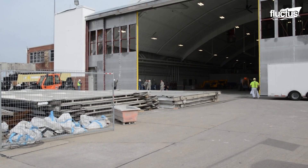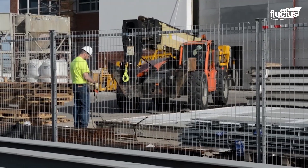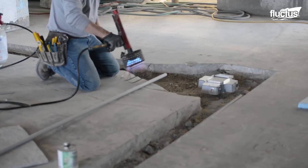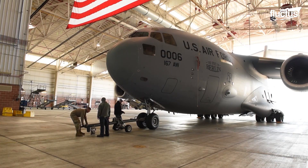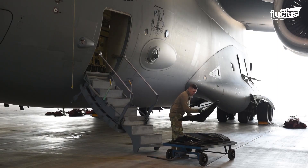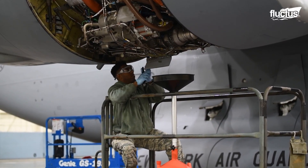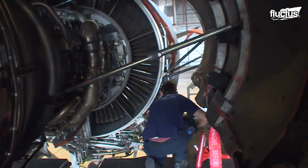These structures can be made from a wide range of materials, either temporary or permanent. All that matters is that they protect valuable aircraft from weather, direct sunlight, and sand. Hangars also play a role in the maintenance process, as they have enough space to take apart, repair, and replace even the largest aircraft components.